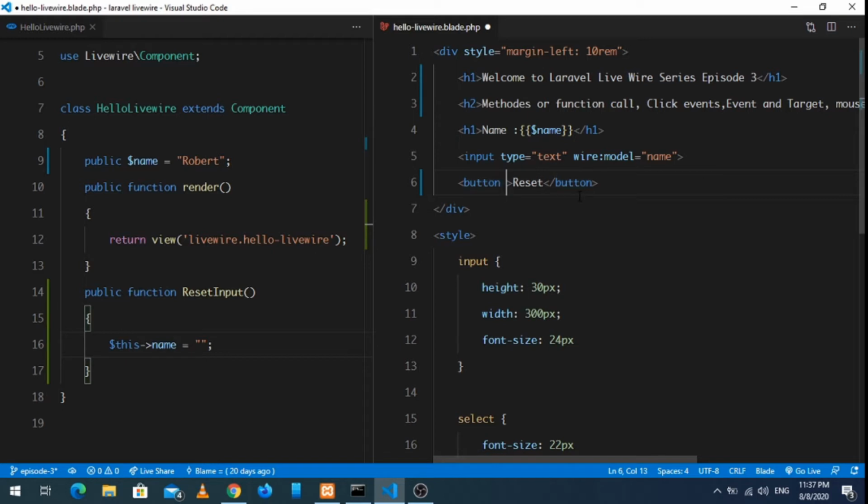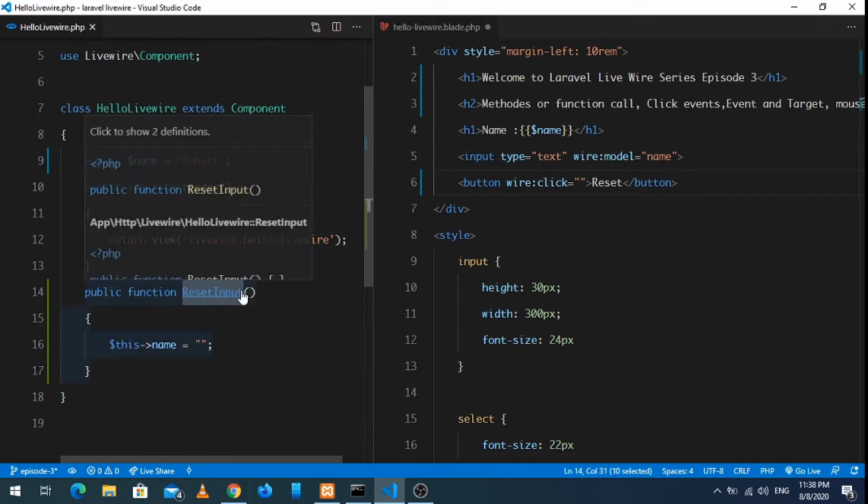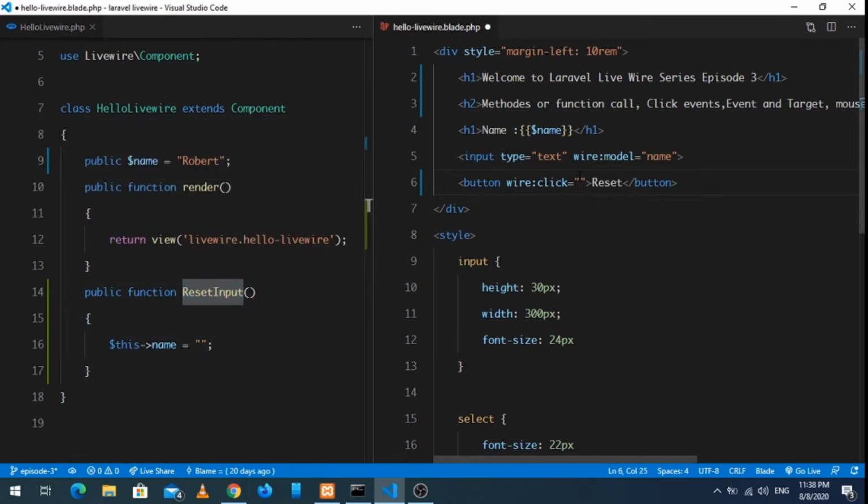In Vue.js, like other frameworks, we use @click to call some methods, but in Laravel Livewire we use wire:click equal to the name of the function, that is resetInput. Let's copy it and put it here.